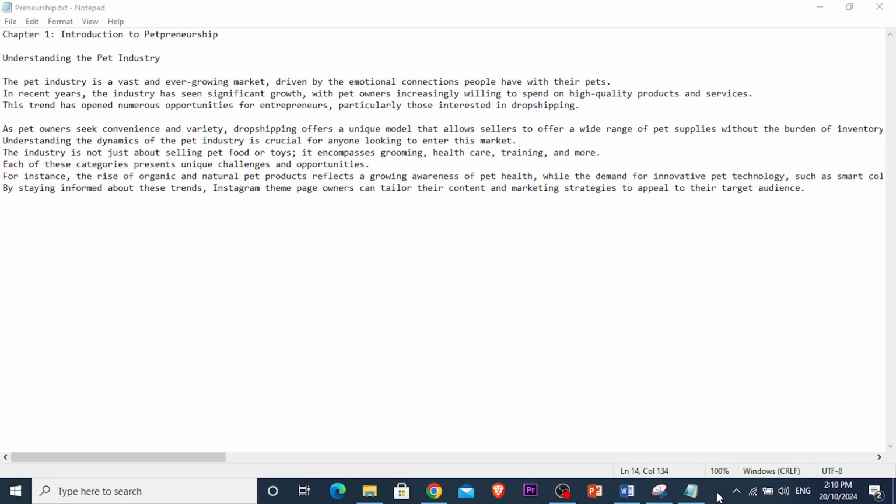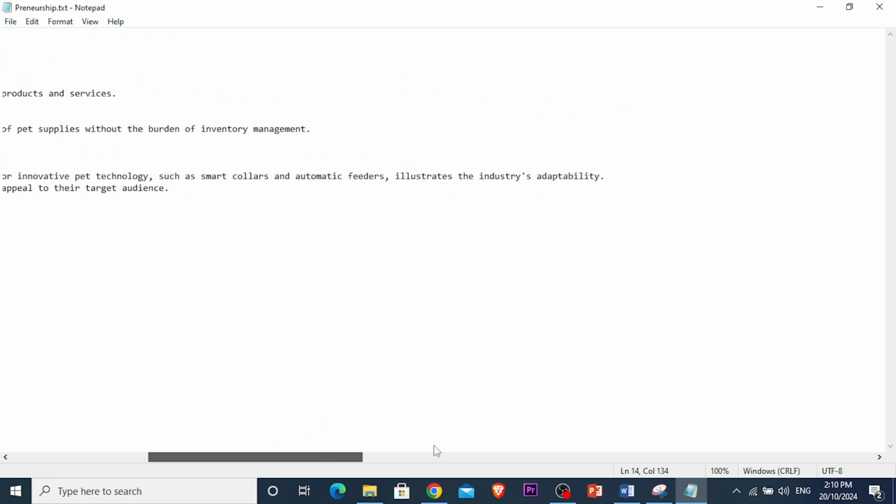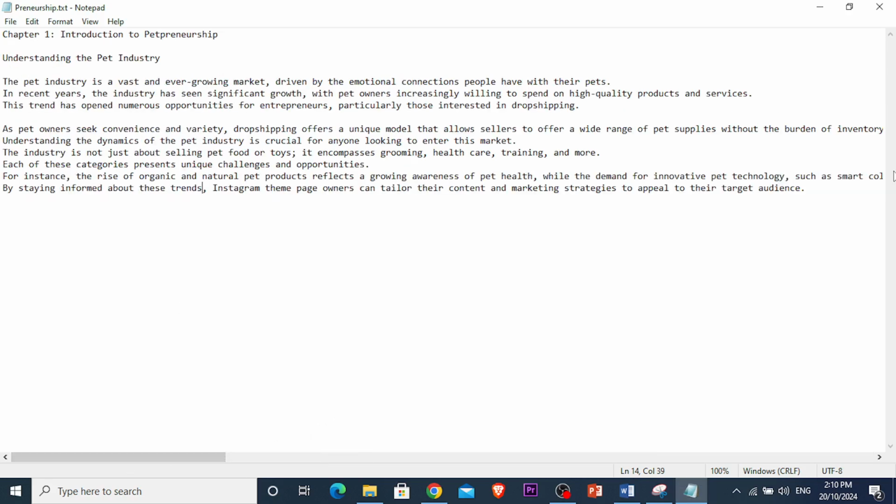Okay, this is the Notepad app. It comes with your Windows. Every Windows has it. Even the oldest ones have it, guys. So this is really easy and simple. Let's say this is the text file, okay? I want to convert this into a PDF. Guys, how do you do this? Really easy and simple. I'm going to show you just how you do it.